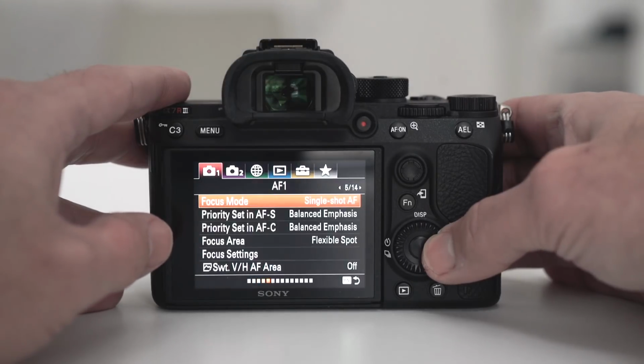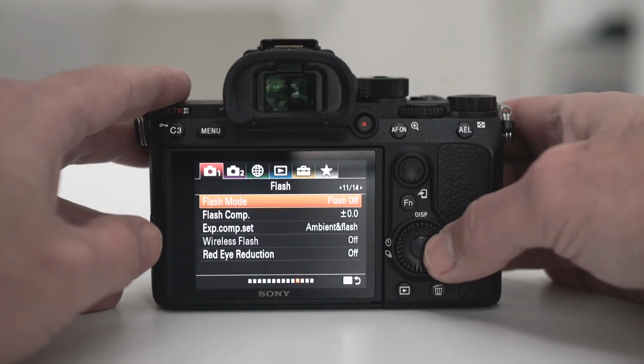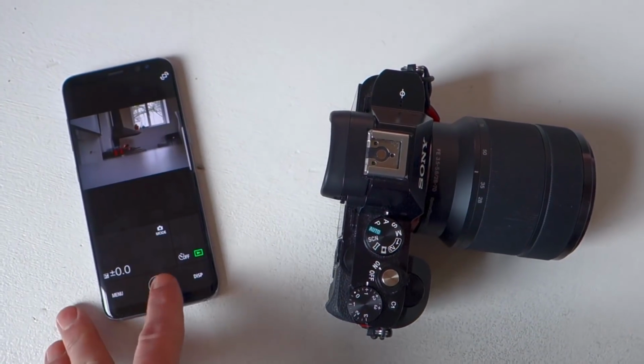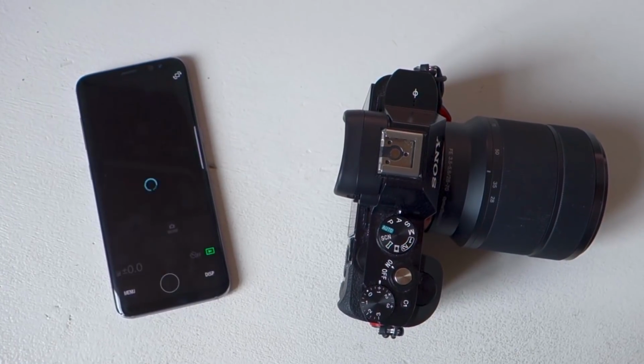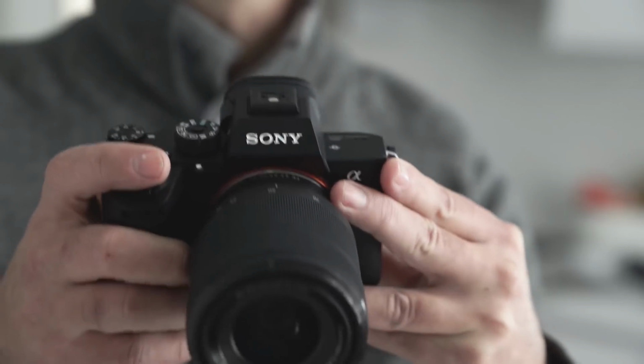Sony's camera isn't free of flaws though. The menu system is better than before, but is still too huge, and some settings have been lumped into categories where they don't logically fit. The Play Memories app to link your smartphone to the A7R III is still very clunky, but it does do the job. Those are minor issues though.